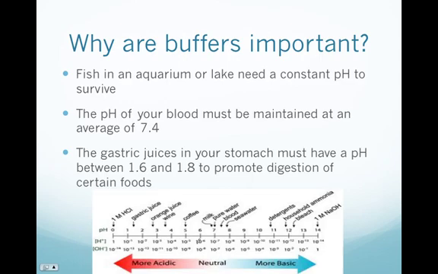What is it called when your stomach burns a hole in it? Well, sometimes if you're really stressed out or you have certain conditions, you won't make enough mucus, and the acid can actually burn the lining of your stomach, and that's called an ulcer. And so that's why ulcers can be dangerous. If you have an ulcer, you can't eat acidic foods anymore, because that just makes the situation even worse. And so it's an important piece of your life to have buffers in your body.